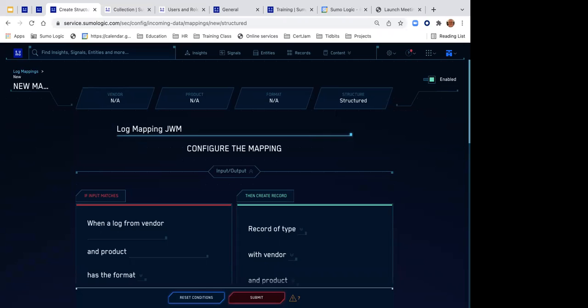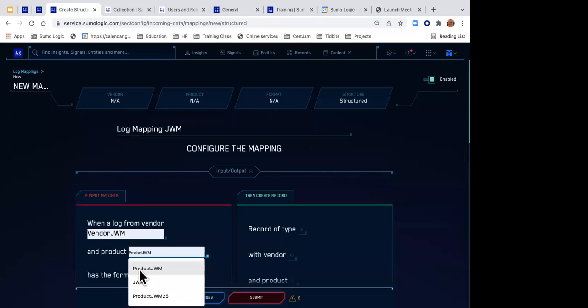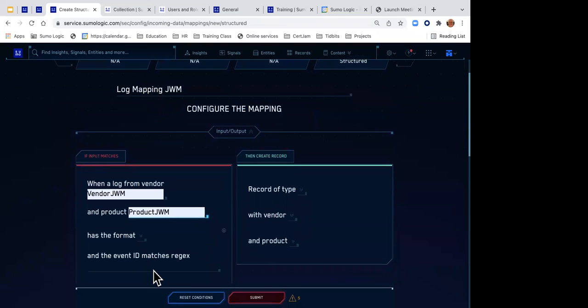Okay. And so what we're looking for here is when we get a log from a vendor, and that vendor, remember I mentioned I put in the previous configuration, my vendor, my initials, and a product of my product and my initials that has a format of JSON.